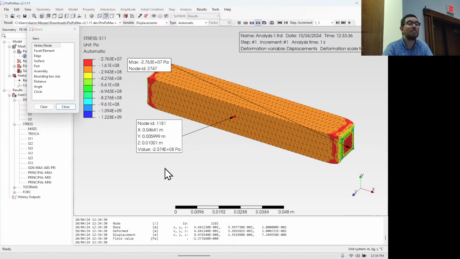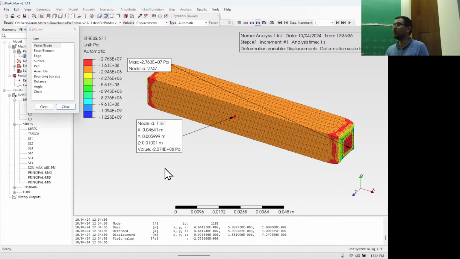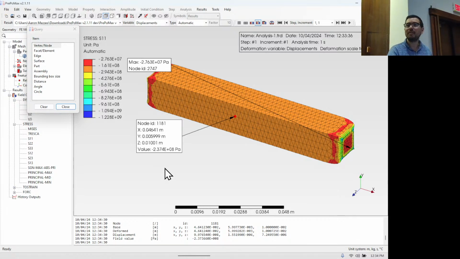Hey, that's not bad. Okay, what does that say? That says 237 megapascals, or minus 237, right? And yes, it's in compression, so that's good. So it's minus. We did pretty well here with kind of a brief shot. Any questions on this? Any thoughts?